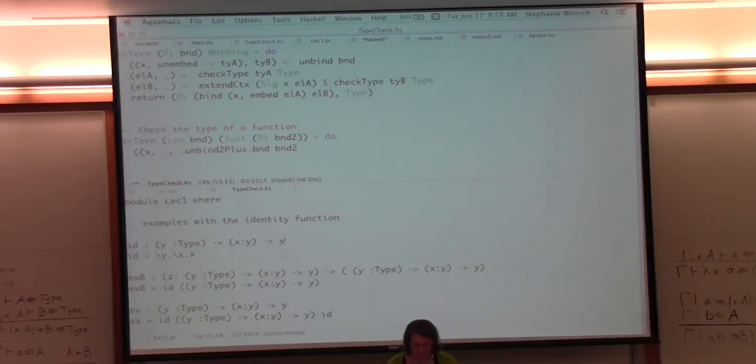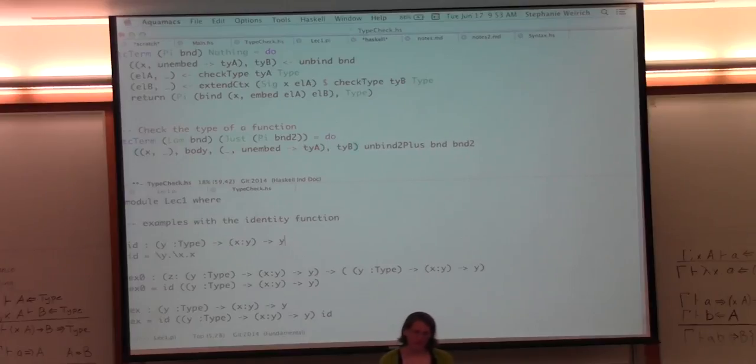And we know we're going to get x again. And then we're going to get embed y. Oh, I forgot the body. The body of the lambda. And the result type of the pi type.